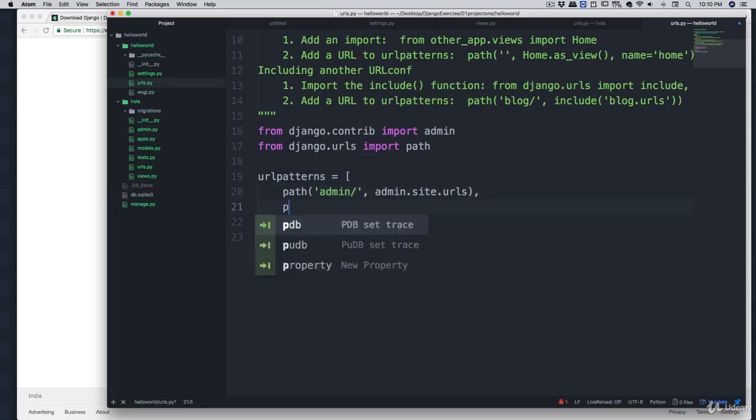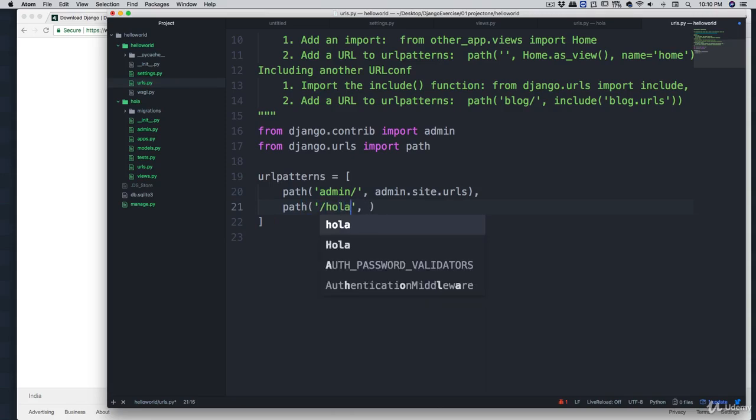So we're going to say path here as well, and in the path we're going to say, you know what, this is the home page, so I'm not going to write anything. If that would be like Ola, I can just mention it here. And yes, you are a little bit confused, but that is completely okay, because you can mention that path either in here in this urls.py or in that app level urls.py as well.